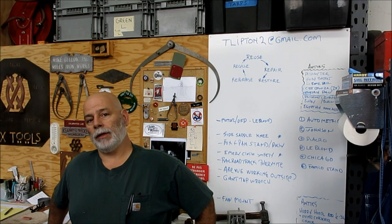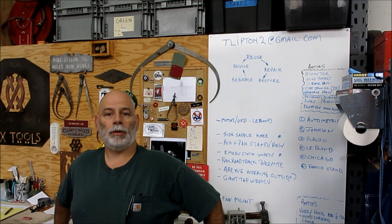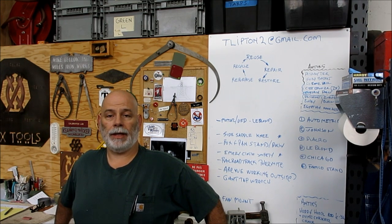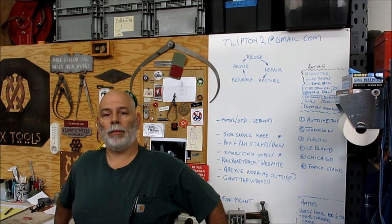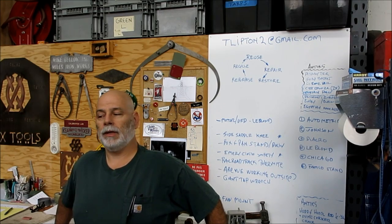So I got to do a little modification to mount my plunge router to it. There's kind of an odd screw pattern to mount the router to the adapter plate. So we're going to show an alternate way of measuring, or transferring that pattern, I should say. So let's go over to the mill and we'll check out this plate and get this thing hooked up so we can do this job.